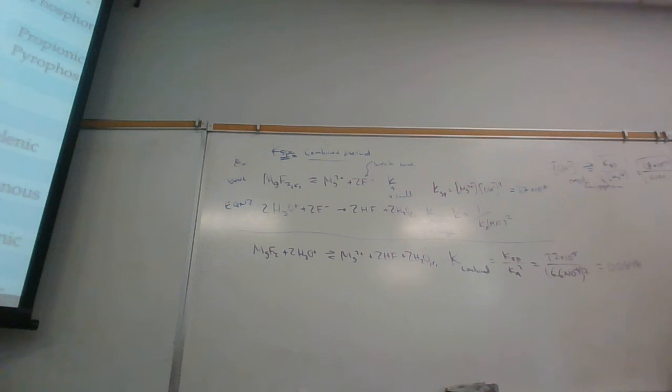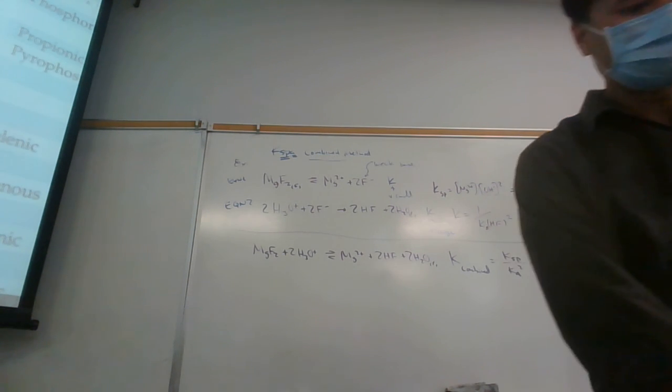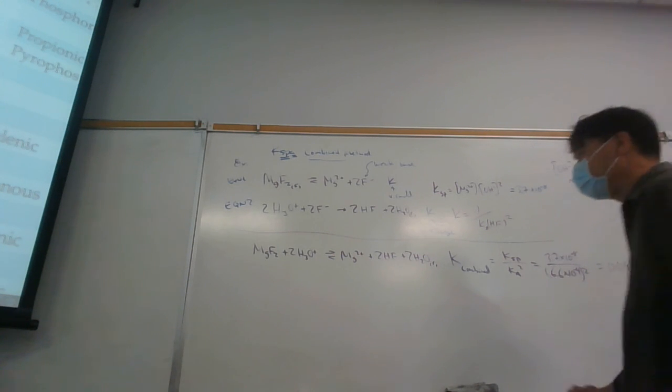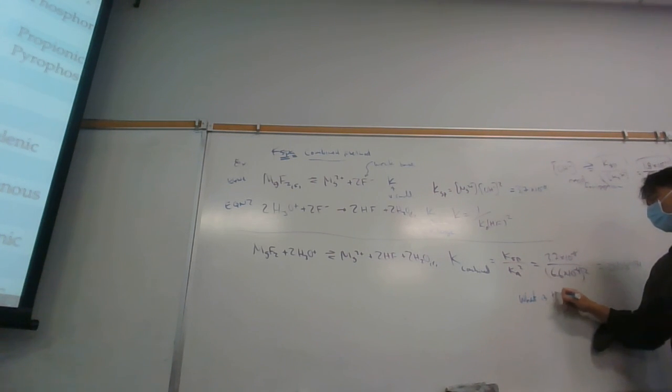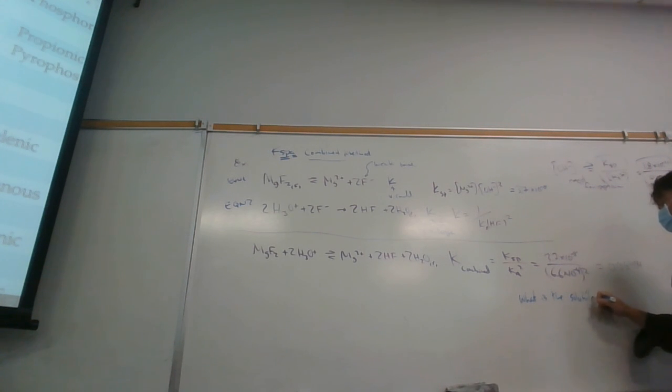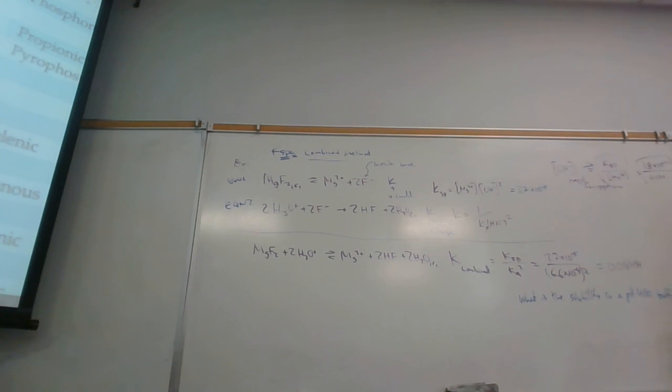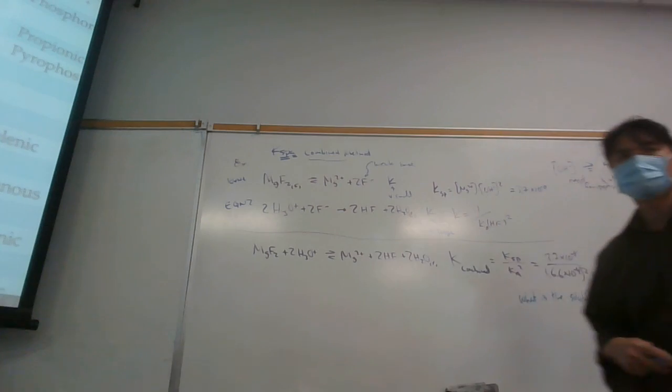So what type of question would you be asked for something like this? The type of question you'd be asked is, what is the solubility at a given pH? Well, I'm going to keep it simple. What is the solubility in a pH 4.00 buffer? The reason I'm doing it this way is because pH is going to give us the hydronium ion concentration. Now, the hydronium ion concentration could either be the initial hydronium or the equilibrium hydronium. Are we out? Okay, we're out of time. So we'll finish this problem next time.